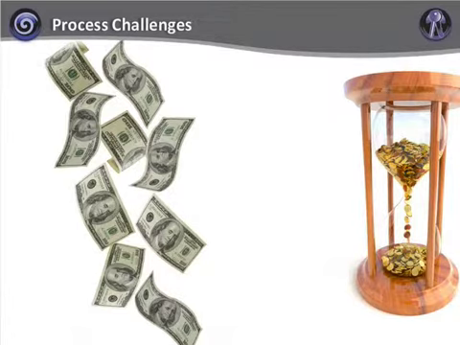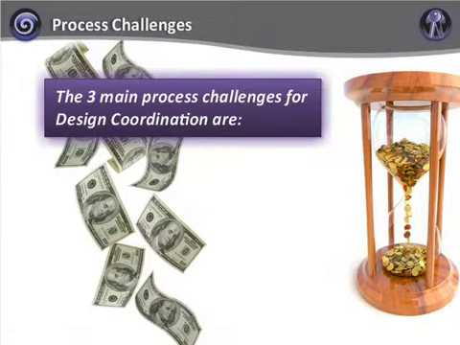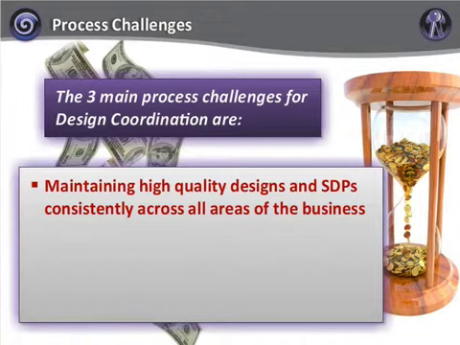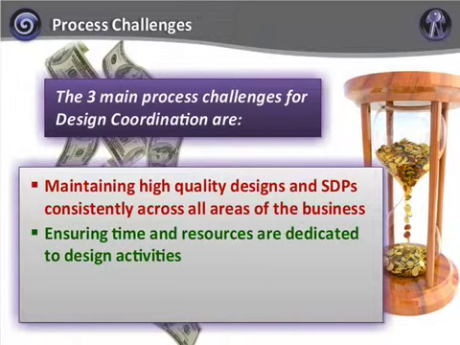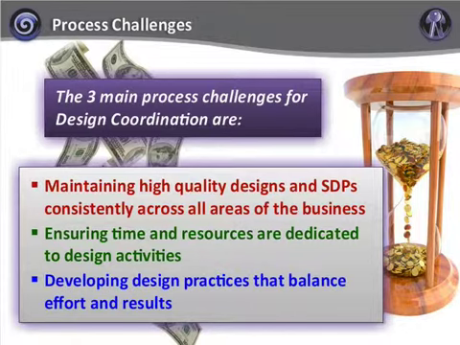Finally, we need to consider process challenges and risks for design coordination. There are three main process challenges: maintaining high-quality designs and SDPs consistently across all areas of the business, ensuring time and resources are dedicated to design activities, and developing design practices that balance effort and results. How would you address these challenges?